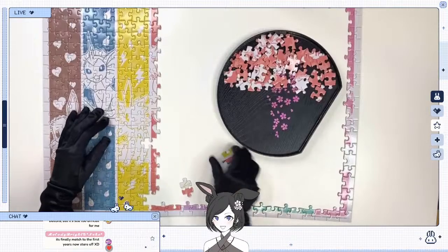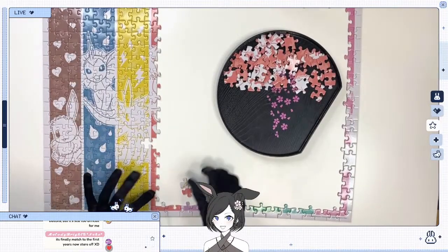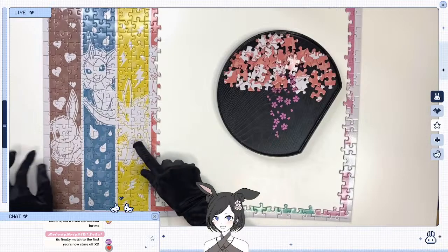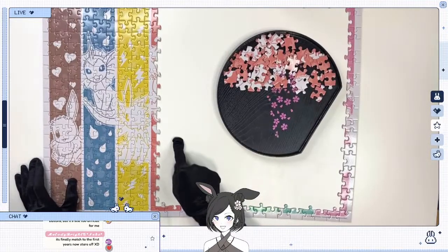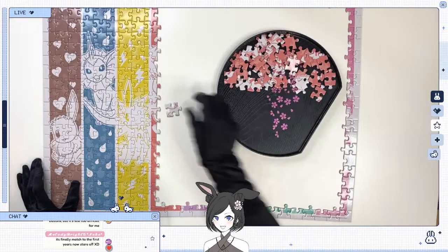Okay. Couple more pieces and then Jolteon is finished. Okay, last one. Cute! Look at that! Wink, no wink, and wink. Okay, guesses for Flareon. Is Flareon gonna be winking or not winking? You guys can make your guesses in chat now.